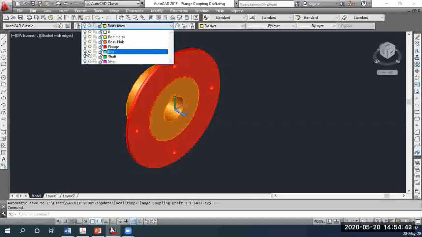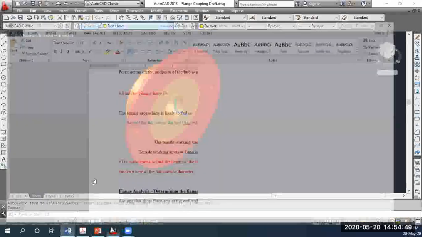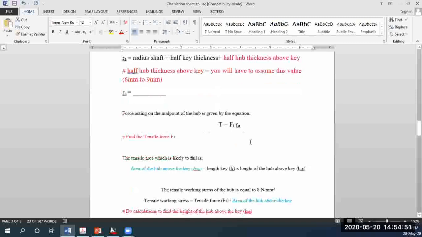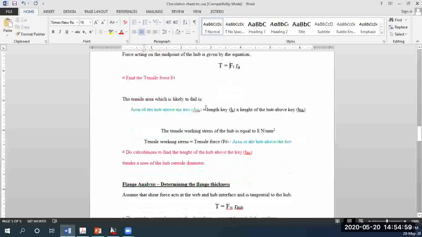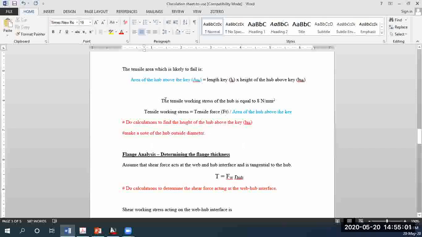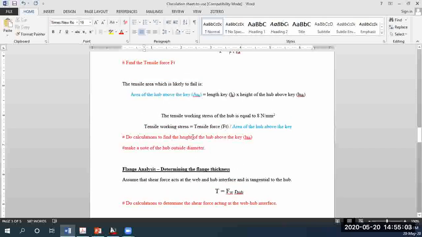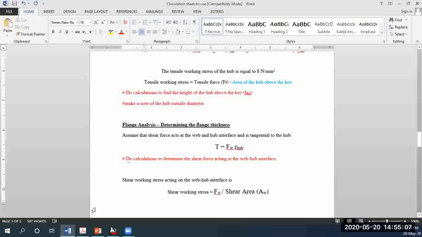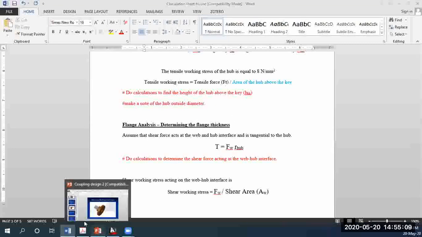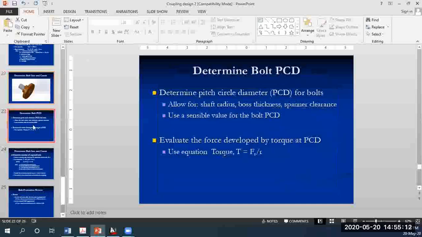Right, okay. And for all the analysis, you would notice that it is the same, in the sense that you need to first find what type of force is acting. So for the bolt, number 1, determine what type of force will be acting on the bolt. Will it be shear force, tensile or compressive force? After that, determine what type of stress the bolt will be under, shear, tensile or compressive, and then find the number of bolts or the size of the bolt. Okay, it's very much simple.